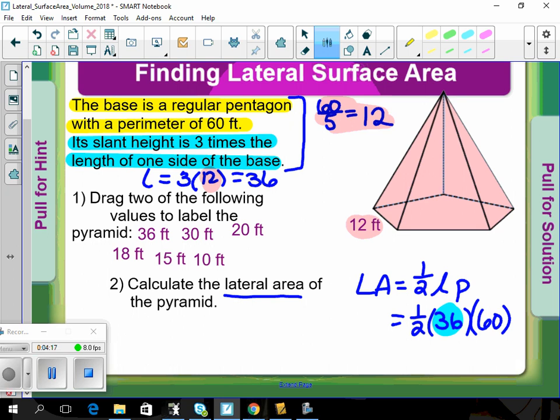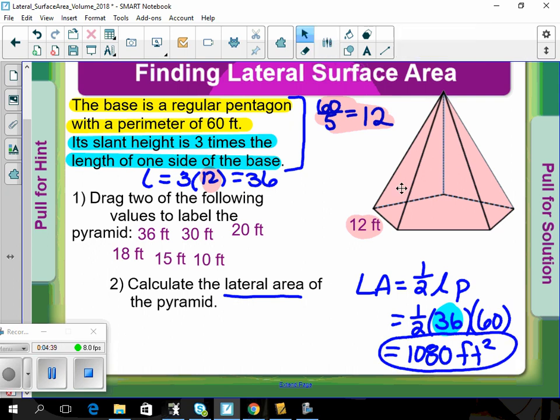What number did you get? Kind of a big number, I think. Did you get 1080? Yeah. What units am I going to be using? Not cubic, because this is lateral area. Area is still squared. So it's feet, right? So this is square feet. Remember what lateral area represents. If we have the pyramid that I have here, isn't it just the clear triangular faces, right? Those triangles? That's your lateral area.